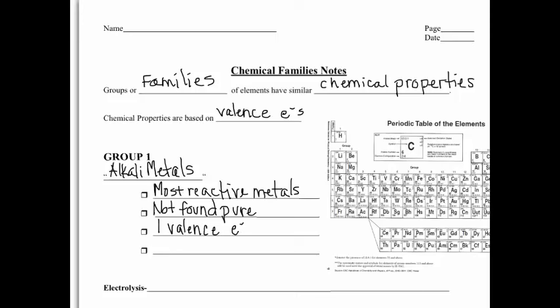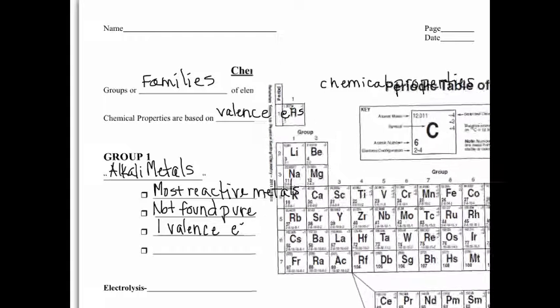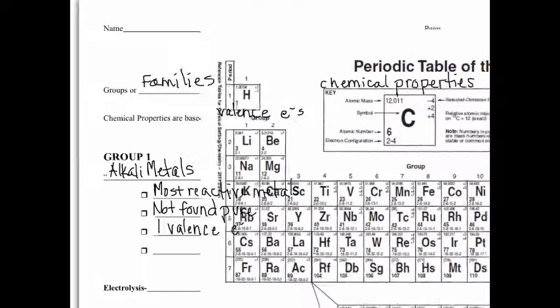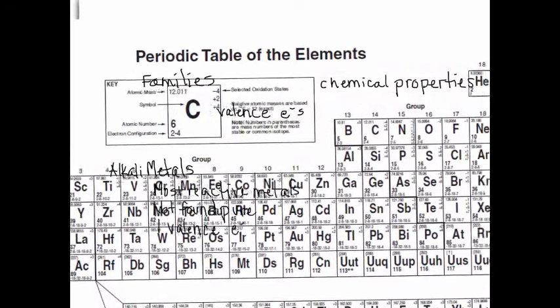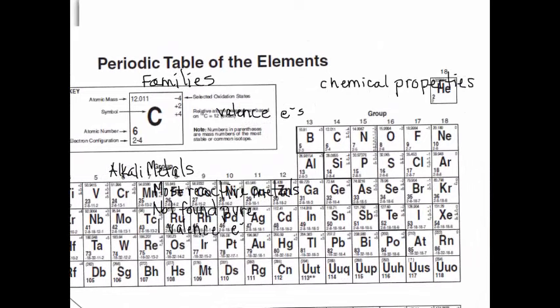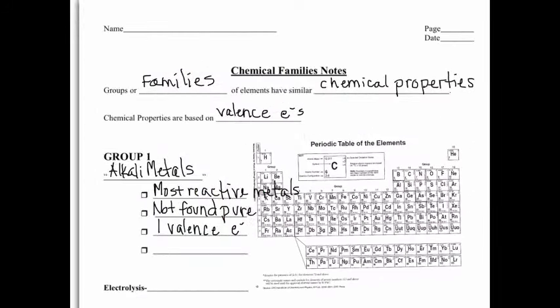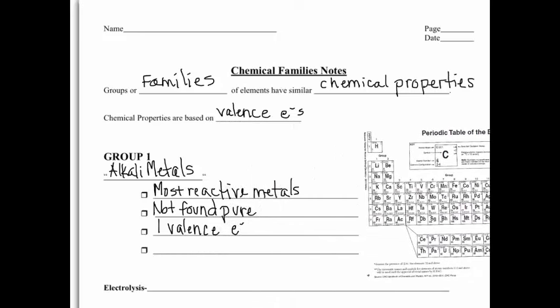Since they only have the one, it's pretty easy to lose that one valence electron. And if I can zoom in on this for a second. Take, for example, sodium. Sodium, if it loses its one valence electron, you see that it will be left with a configuration of 2-8, which is significant because if you go to the other end of the chart, the element that has an electron configuration of 2-8 is neon. And really all elements want to have an electron configuration like one of the noble gases. They're the cool kids on the block and everyone wants to be like them.